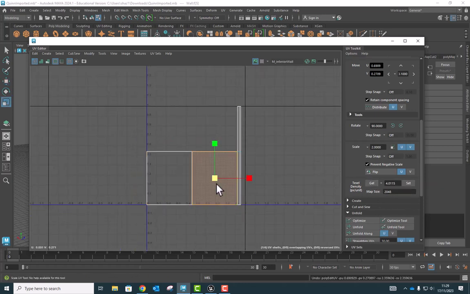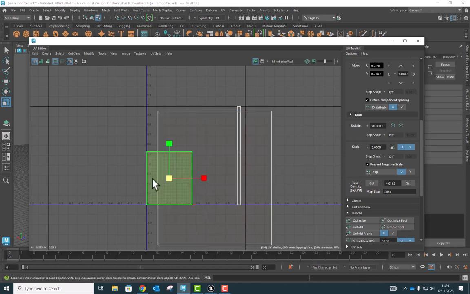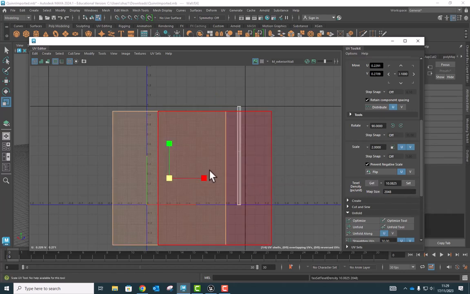But I do want to show you an example of, let's say if one was scaled bigger than the other. If I said get on this one and then I said set on that one, can you see how then it makes that size match? Because we know they're walls and each side is exactly the same, they should match in size really if they were the same texel density. So that's what we're seeing, it's actually happening.